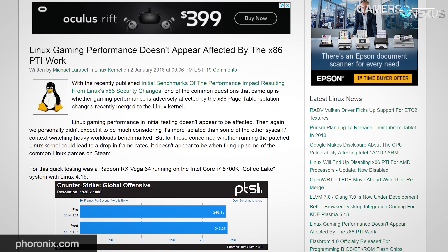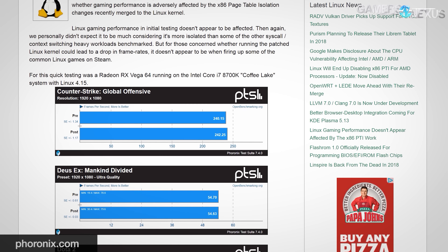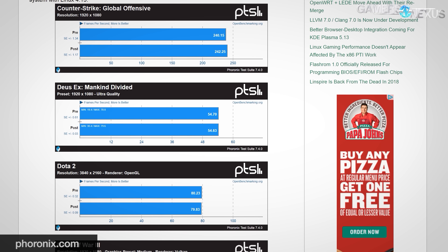The question is whether these fixes will impact performance negatively — that's the big concern. Early claims by GR Security have gone through a game of telephone. Initial reports showed potential for 5% to 30% performance deficit in some specific tasks, with different tasks suffering in different ways. The performance loss comes by introducing more latency, done by nature of adding more layers of security. What this does not mean, however, is that every CPU in every application will instantly be 30% slower. Most major performance slowdowns have been reported with enterprise-level software, not necessarily consumer-level software. Phoronix has already published preliminary gaming benchmarks on Linux and they've shown a performance deficit largely within margin of error.